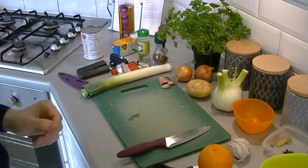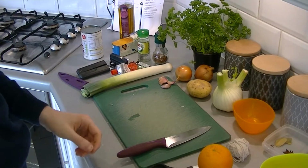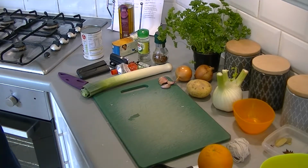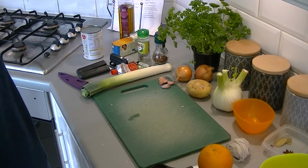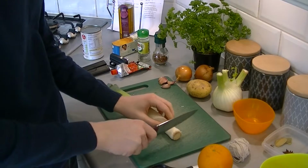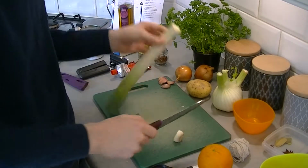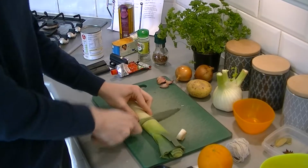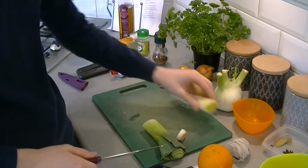Today we will be attempting to make a French bouillabaisse, which is possibly the right pronunciation, but I have no idea. Alright, so to start off with, we're going to get a leek. I'm going to chop the end off, and we're going to chop down just to the end of the green. Chop there. We're going to save the white bit for later.